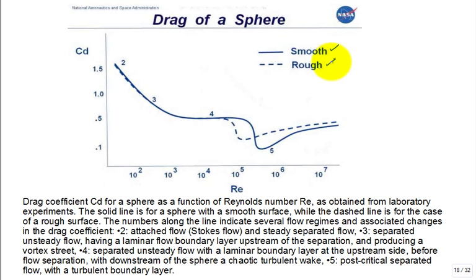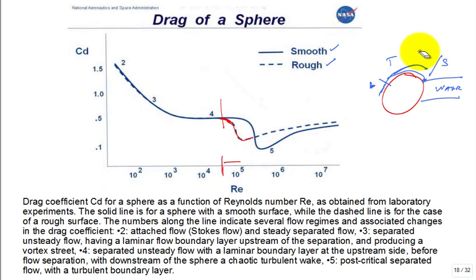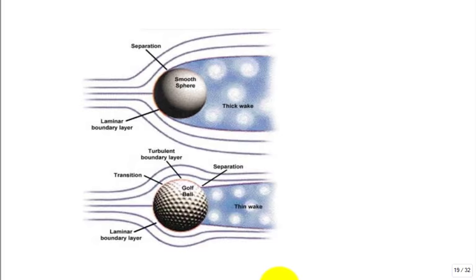And if you have a rough sphere, what does it do? It shifts over, and earlier, at a lower Reynolds number, you can get that flow behavior, because as you're going around that surface, the little bumps help shorten the length of the laminar flow. It turns turbulent earlier, and when it's turbulent earlier at a lower Reynolds number, it has the same effect of dropping the drag, because it's able to navigate and delay separation, creating a smaller wake region. So when you have a rough sphere, it can flow through air a lot easier. So this is the classic.